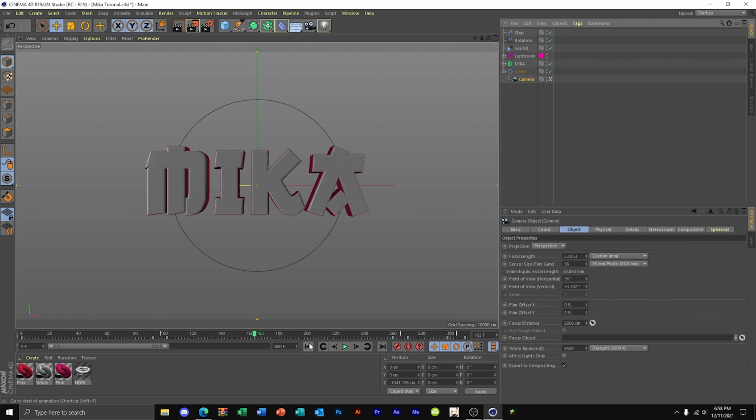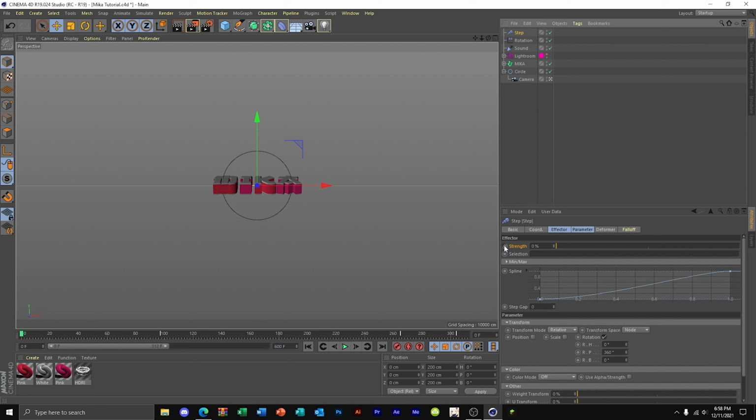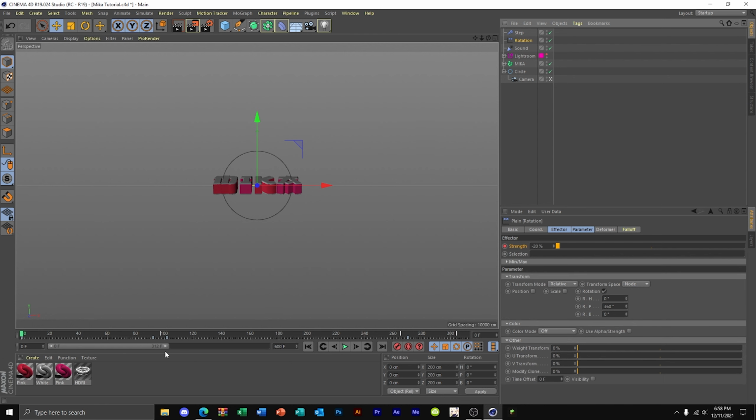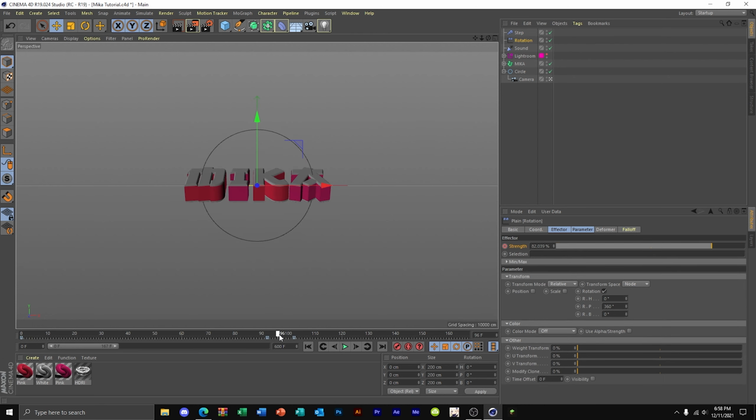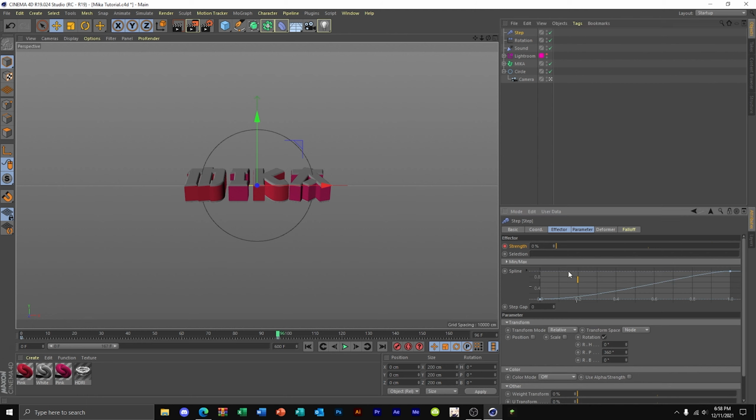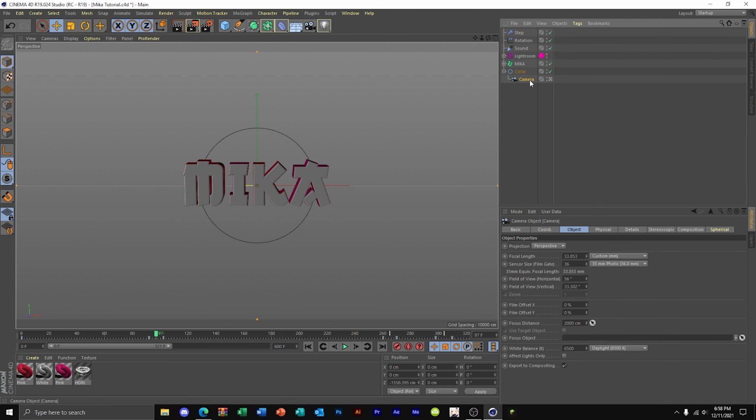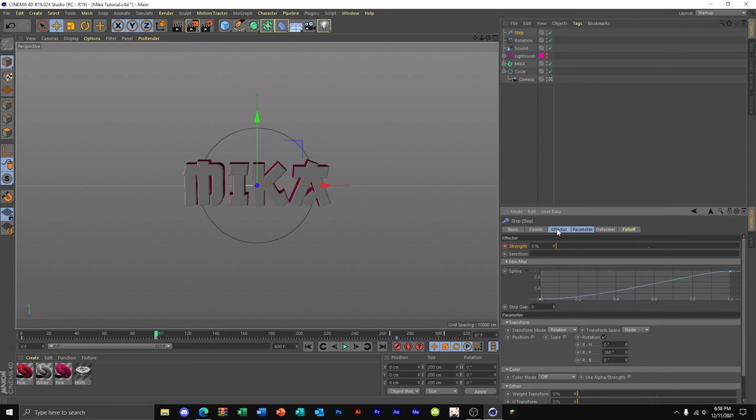To do this part, you have to click on this, strength 0. It depends. I'm going to put these zeros here, and then I'm going to put the 0 here. You want to test it out and see if it works.